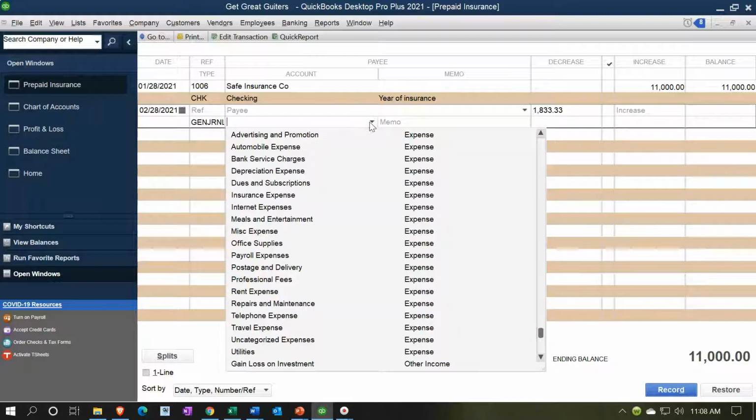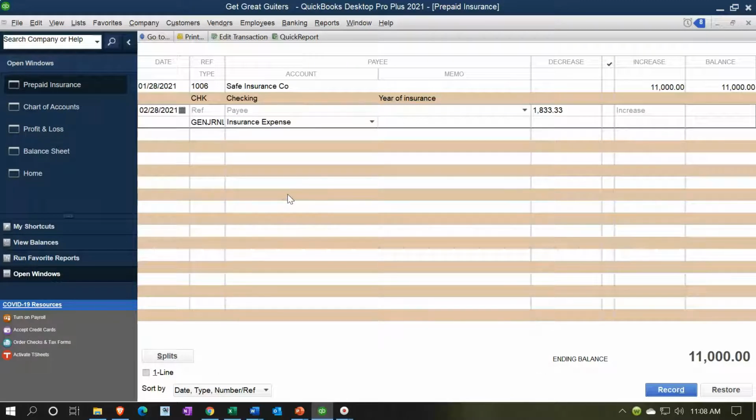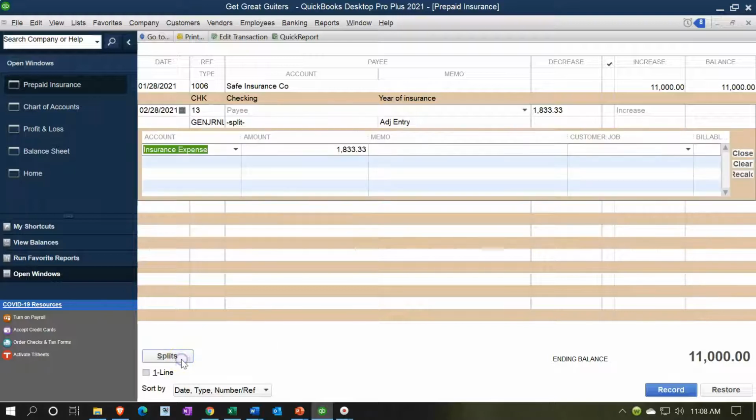We haven't used that account yet, but we do have an insurance expense here that was provided to us by QuickBooks when we set up the company and they gave us a chart of accounts. The memo is going to be an adjusting entry. And for prepaid insurance, we might want one more detail than that, listing out the coverage of the period and the amount that we're going to consume at this point. But at the very least, we want to label it as an adjusting entry. I like to go to the split item down below, so I can also put adjusting entry on the other side of the account.